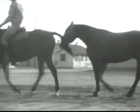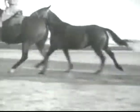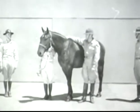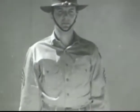He should walk, trot, and gallop freely and boldly. He's gentle and free of bad habits. Sergeant Spencer, take the men to the riding ring and instruct them in saddling and unsaddling the pack horse.